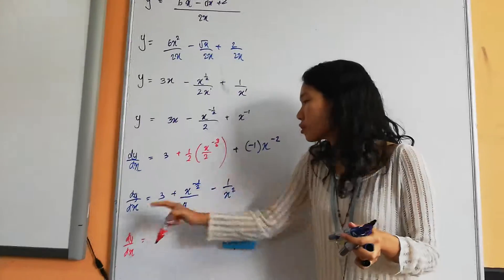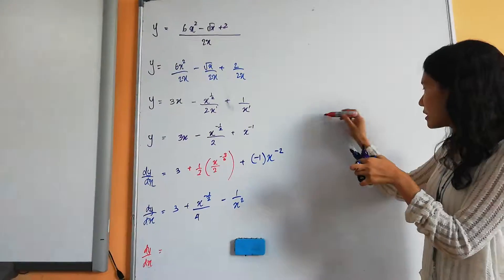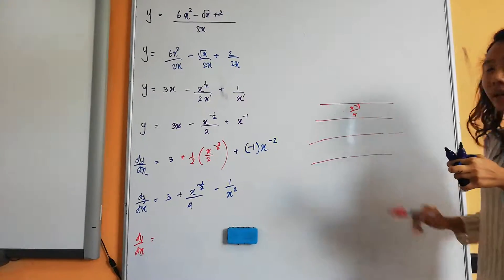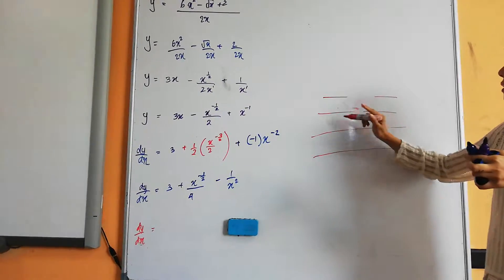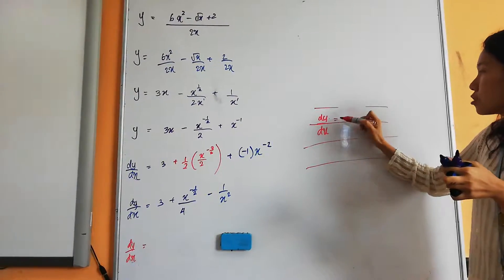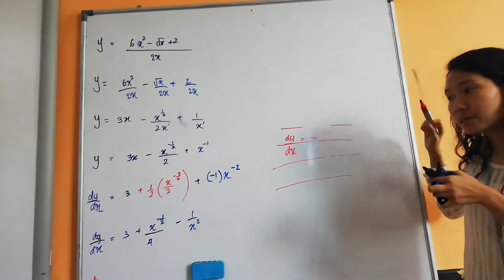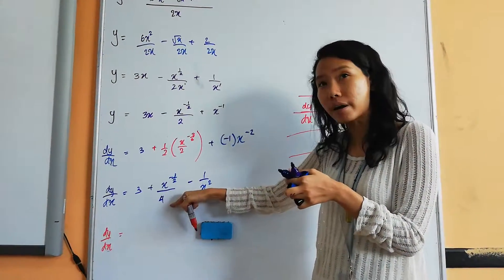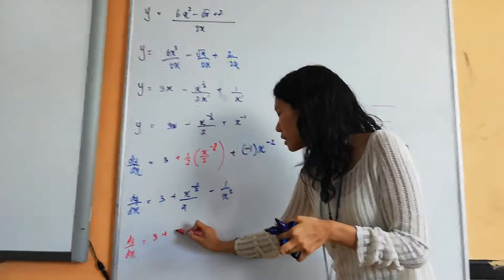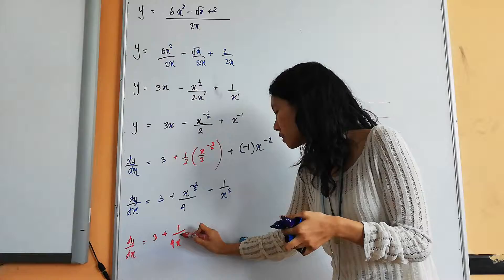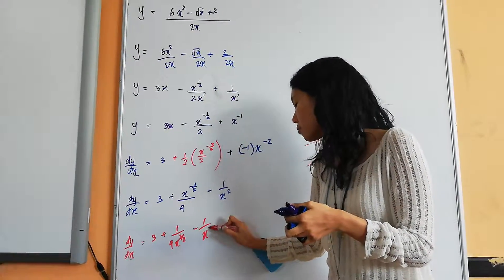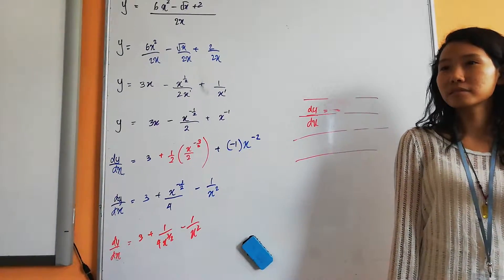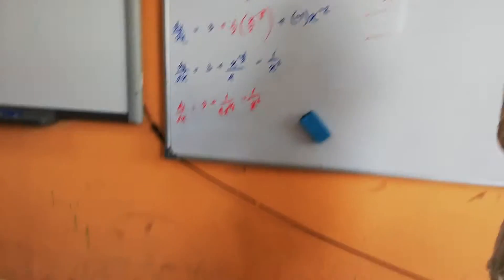So, one tip for you. I'd rather you write, let's say you have lines like that right? In your book. Don't be so stingy and write like that. Okay? Just make sure 1 like that. D, Y, D, X. Meaning numerator 1 line. Denominator 1 line. So that this will be easier for you. So, here it becomes 1 over right? So, that should go to another line. I'd rather you do this rather than you be confused. Are you okay? Can or not? I only inside until here. Yeah, you can stop it.